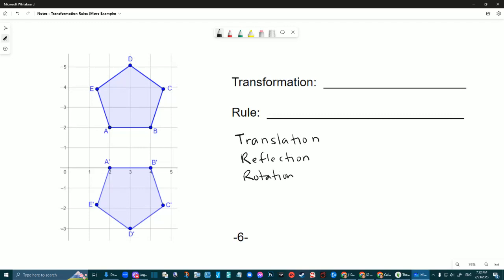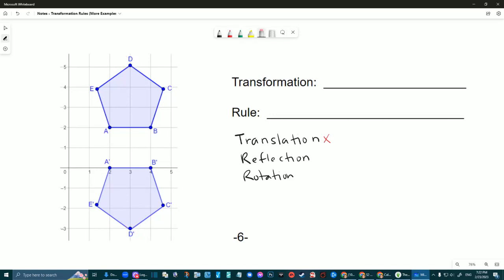So we start with translation, and again, we track that point at the top of the original figure. D is pointing up. In the new figure, D is pointing down. That's not so great. That is definitely not a translation because orientation changed. Must be a reflection or rotation.